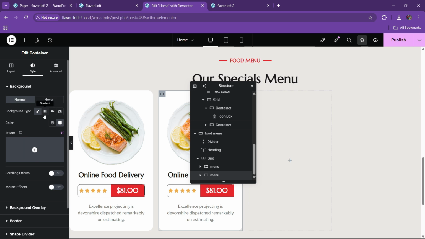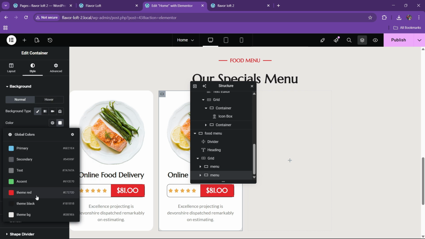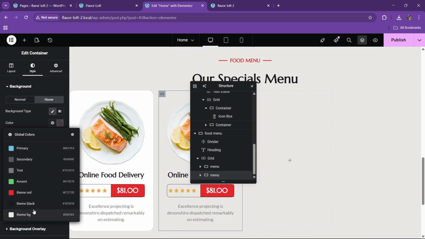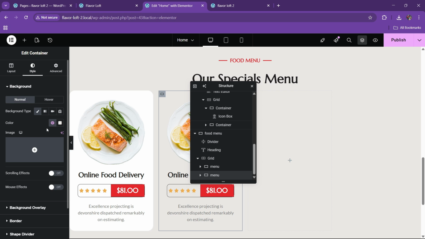Okay, now you can see here in this color I'm gonna use the same color and like this. Okay, and here you can do this normal. So in the normal we have this simple color.